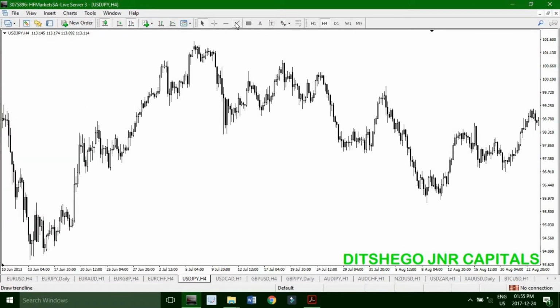We'll start off by analyzing the USD JPY H4, tracing it back into July, up until the end of July, somewhere there. Let me quickly place in my trend lines. So we have our descending trend line here, which is the resistant trend line, and our supportive trend line, which is ascending in this case. The market starts off with this strong uptrend here, as you can see, which is our maximum highs there.